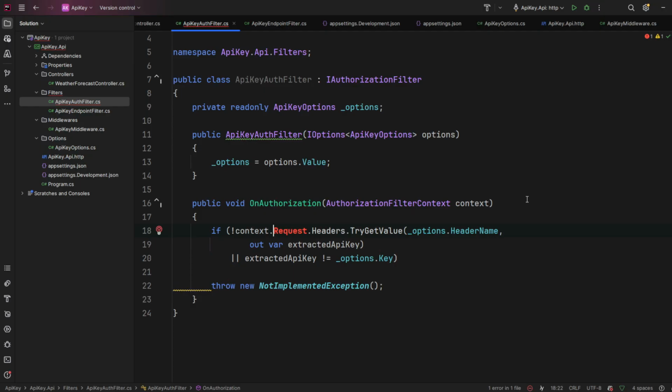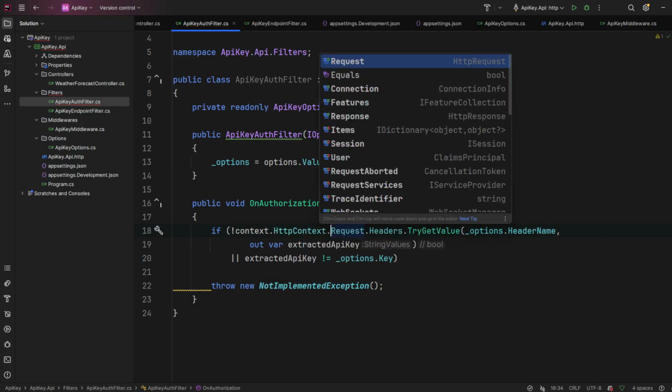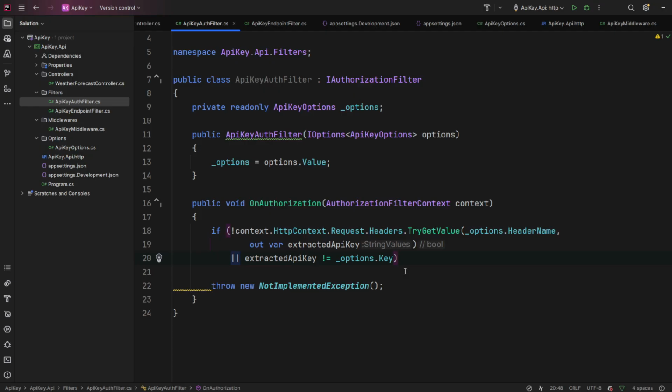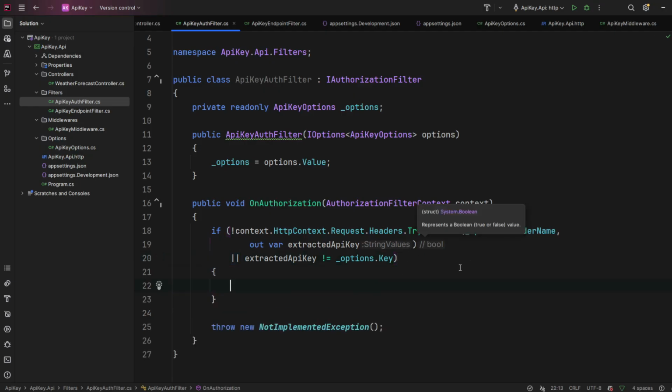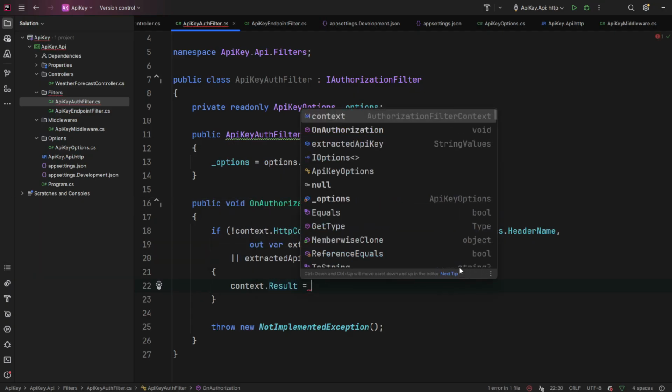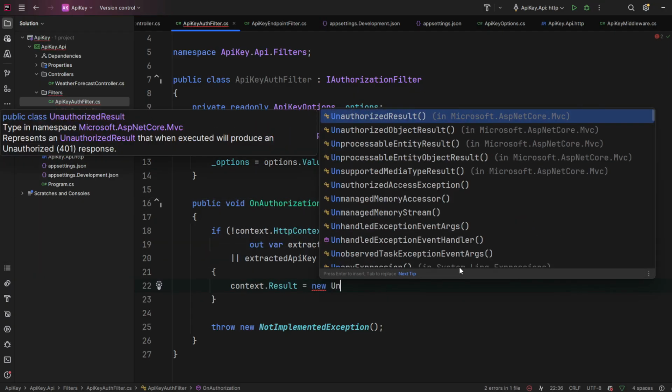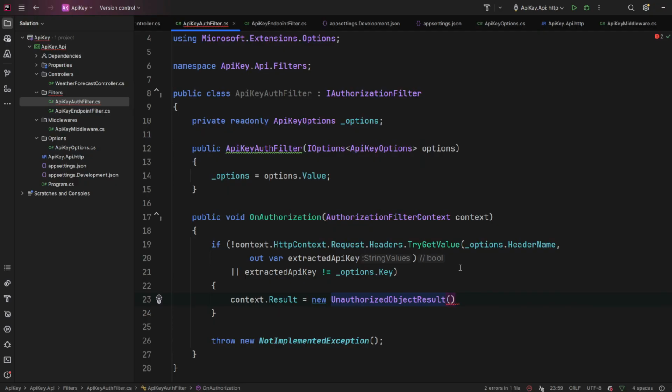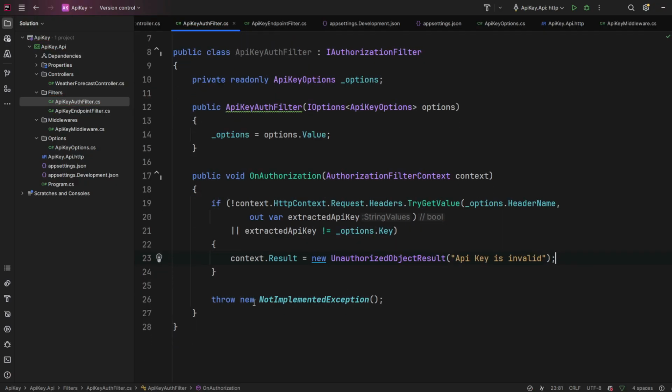So we have context.HttpContext.Request.Headers. So we have to modify it a little bit, and we'll have context.Result equal to new UnauthorizedObjectResult, and we'll provide the API key is invalid.